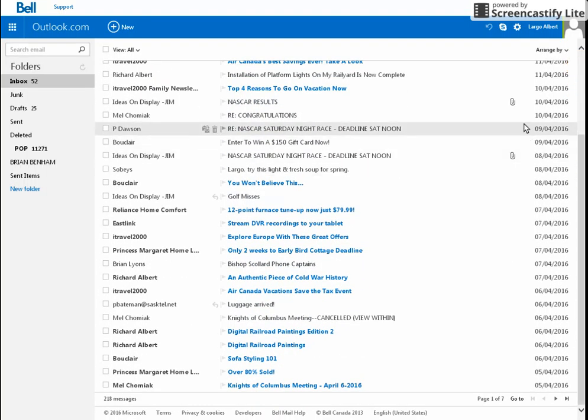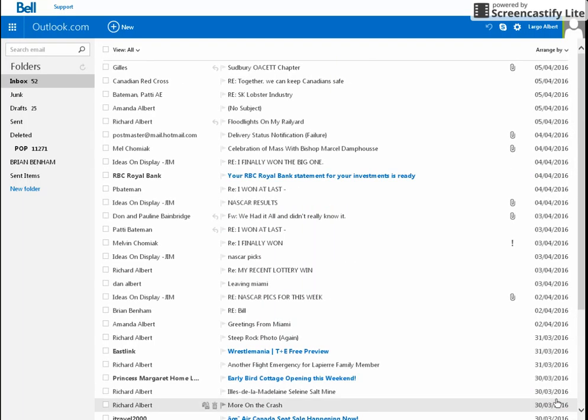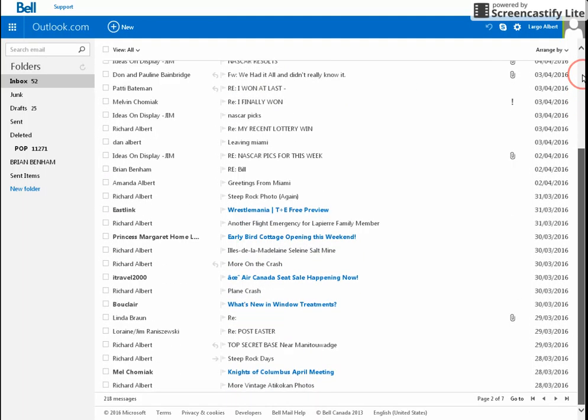Now, you'll notice at the bottom here, Dad, your inbox only shows about 25 or 30 messages, even though down on the left it says 218. If you look over on the bottom right, you will see page 1 of 7, and you can go to various different pages. So if you had something from about a month ago, you simply go to the arrow over, right click and go to advance to the next page. And you'll see that the dates now start from 5/4 and we're on page 2 of 7.